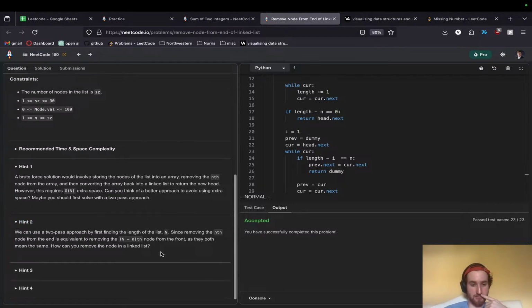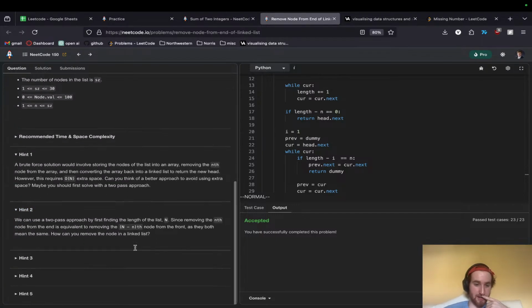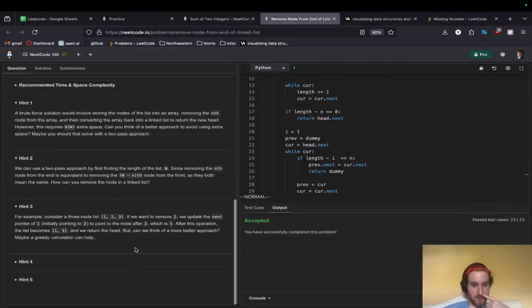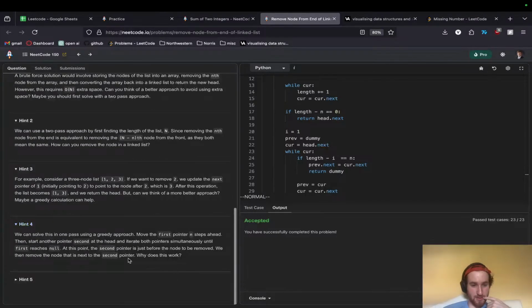So I did the 2-pass approach. Did that. Did that. Using a greedy approach, move the first pointer n steps ahead. Wait, what?